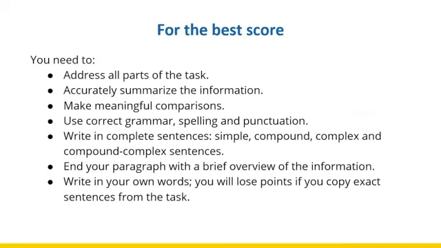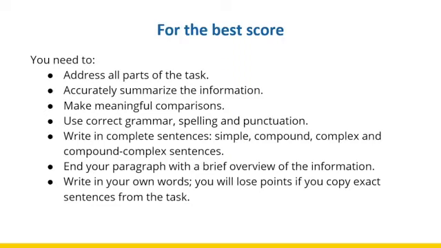And now we are going to discuss what to do in order to receive the best score. First of all, you need to address all parts of the task. Then you have to make sure that you accurately summarize the information. So here, make sure you do not include any outside resources and only use information that is presented to you in the graphic. Make meaningful comparison. That means that you are only comparing the most important features. Sometimes you are presented with a lot of details, so you have to make sure that you are only using important features.